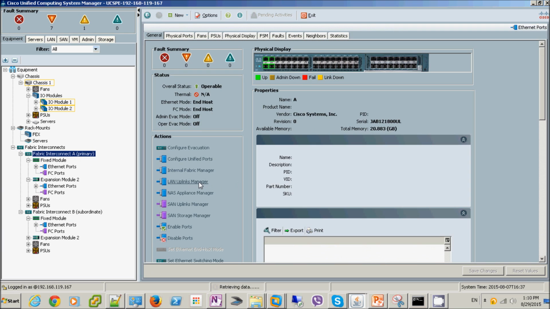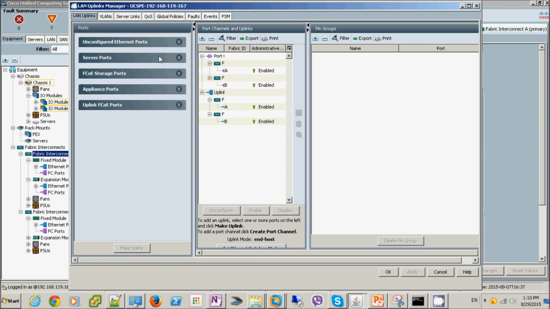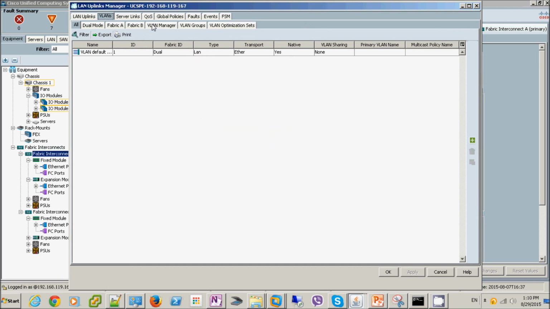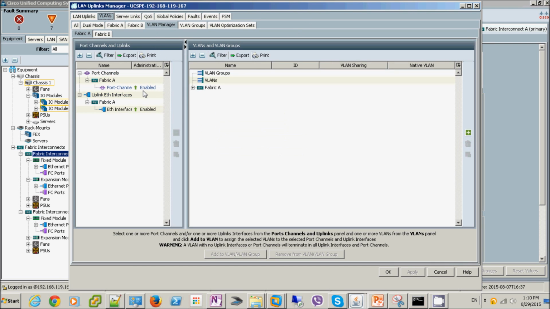Generally what we do is we go to LAN Uplinks Manager, go to VLANs and VLAN Manager, and set our disjoint configuration here. But we don't have the VLANs yet.